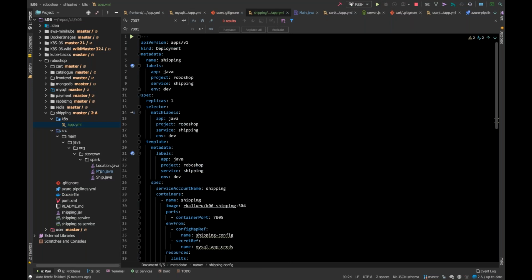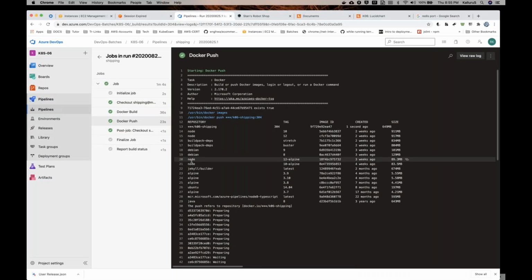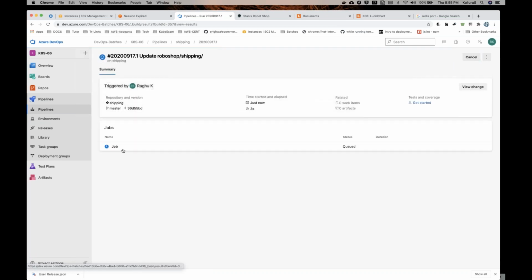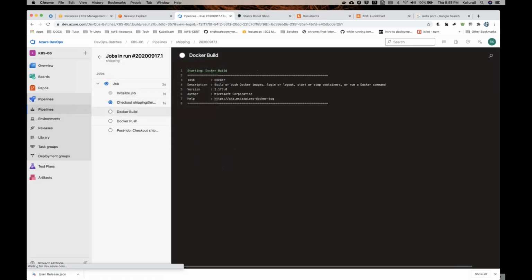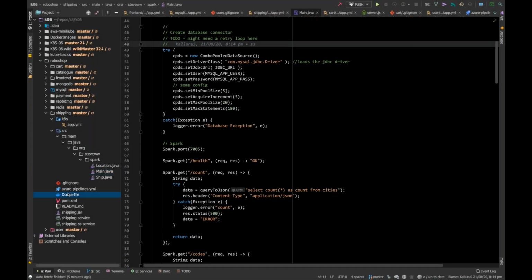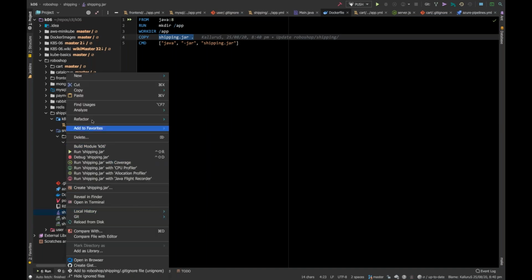But actually, since you changed the code, this requires a new Docker image. So you just need to wait for a new CI, since we modified things, so it needs to make a new build. So what is the Docker build actually doing? What the Dockerfile is telling basically is just upload the shipping.jar file to here. That's it. But how you get the jar file is a question mark. So this is the old compiled file, which I need to compile properly now.